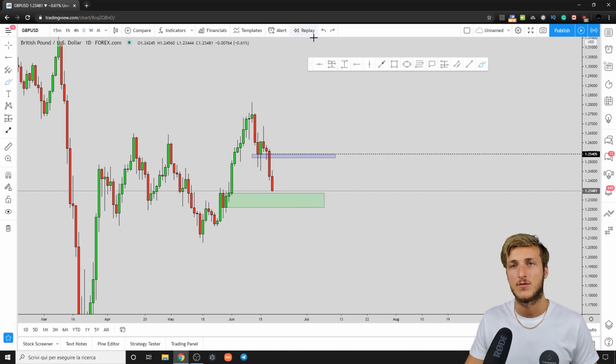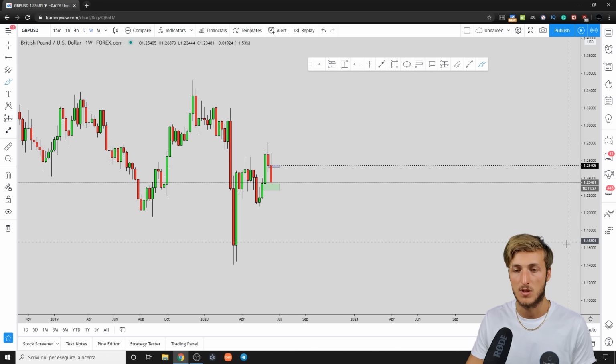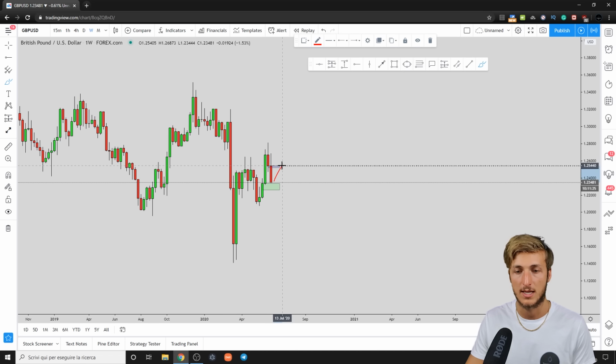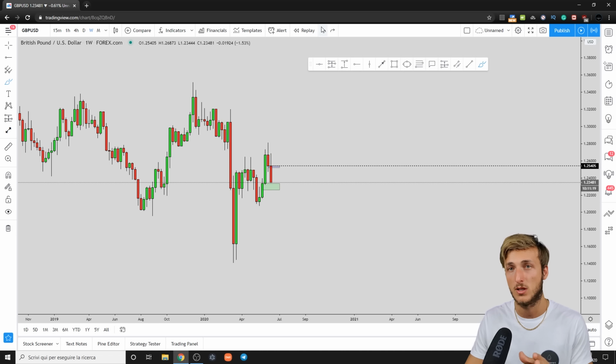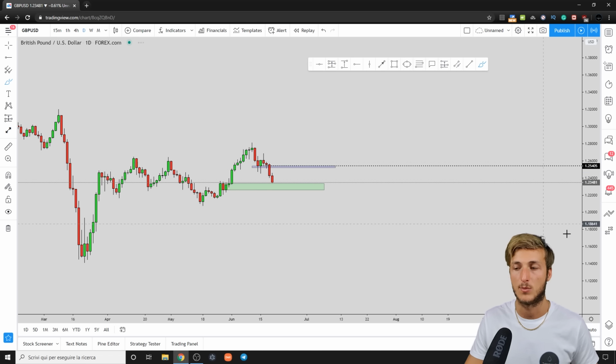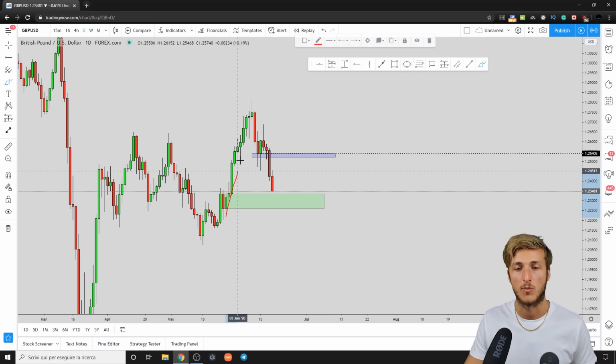So immediately we have everything clear in mind. On the weekly, we have already identified the possibility to go and retest this zone to the upside, which aligns with the neckline of the formation. So on the weekly, we already wanted to see the market make a move to the downside. On the daily time frame, we have the M formation, which we expect the market to complete. We also have our demand area here.